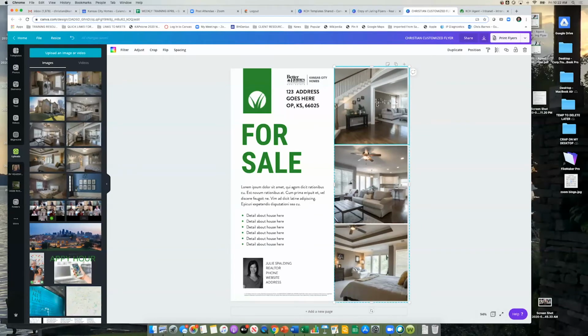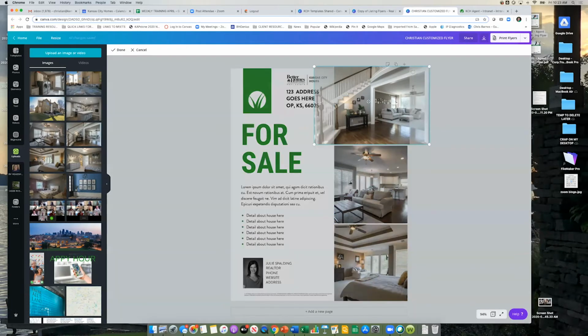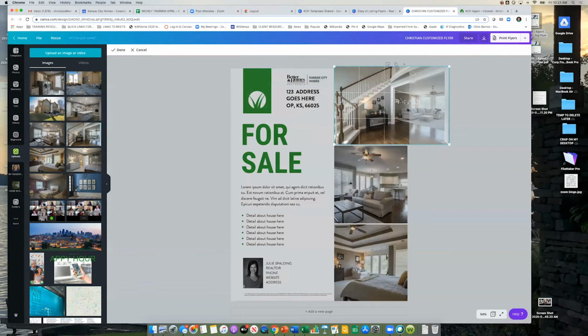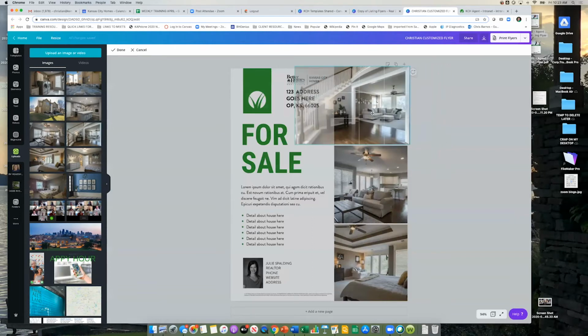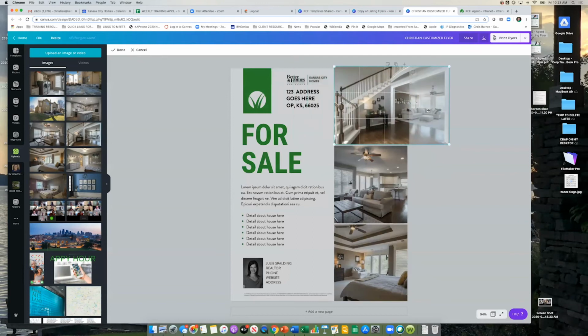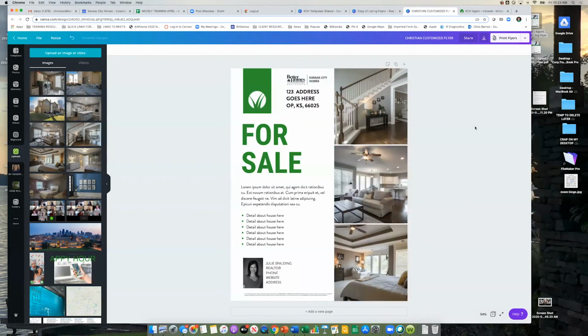When I click on this, you'll notice up here in my bar, here are my picture options now. And I want to crop this. I want to move it because I want the rest of the stairs showing. So I'm going to hit crop. And I pull this over here. That's the portion of the picture I want to show. So I'm going to move it. I do that by clicking and holding my mouse and moving it. Then I'm just going to click over there and it'll save there for me.